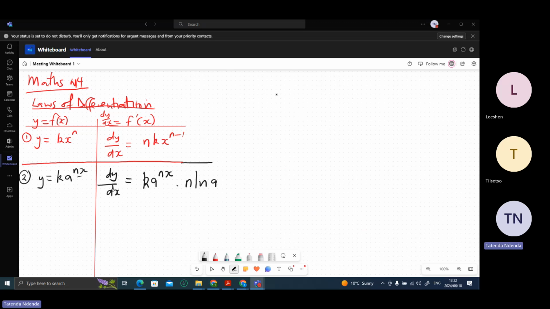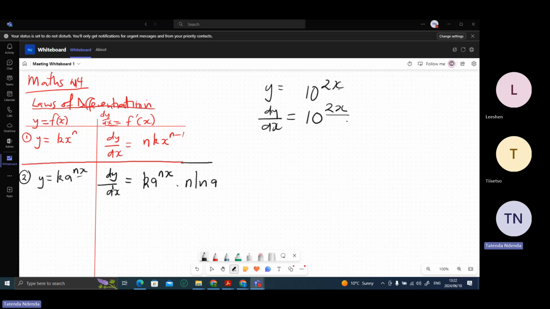Okay, let's say, for example, having y is equal to 10 to the power of 2x, like this. So you can see here, guys, that we cannot use the first law because x is not raising any power. Are we together there? So what you have to do is go to the second law, whereby you're now saying dy over dx is equivalent to, you write this equation the way it is, multiplied by, then you differentiate this function. If you differentiate 2x, what do you get?